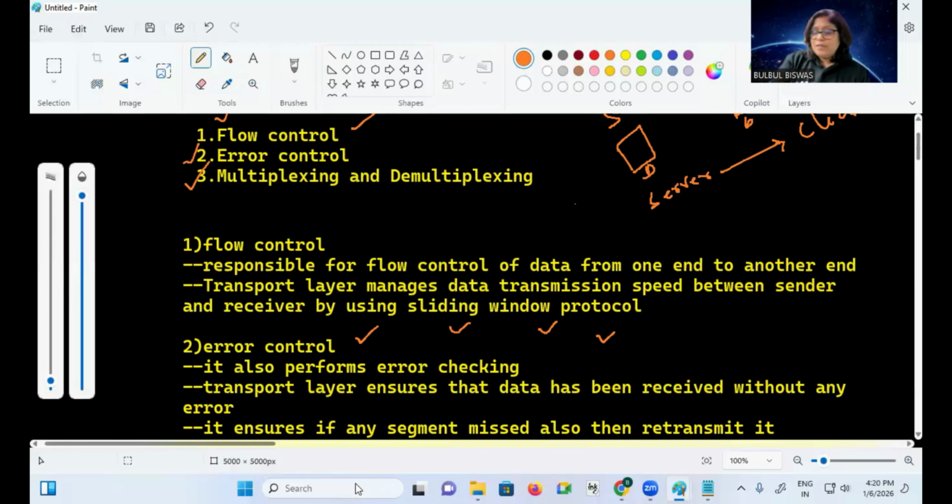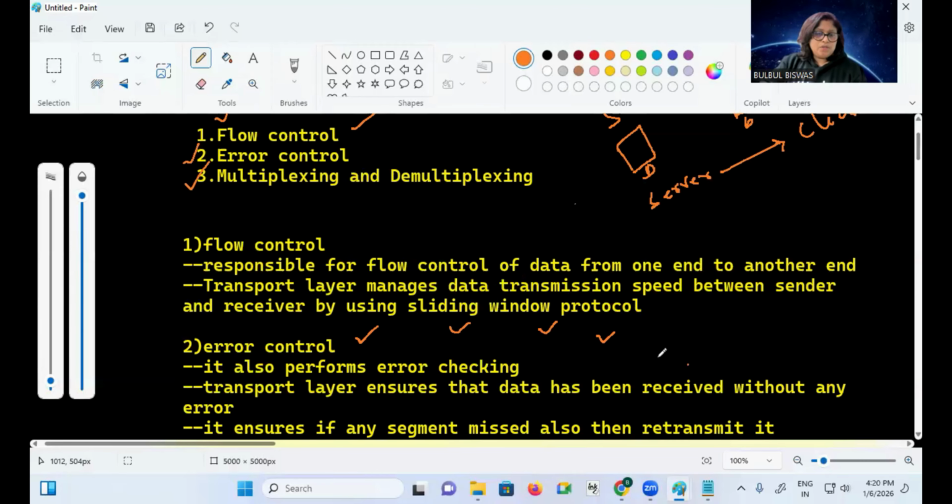Am I clear, everyone? That means error checking is also done in the transport layer, and if one or two segments or sequence numbers are missing, they will be retransmitted by the sender after getting the request from the receiver side.